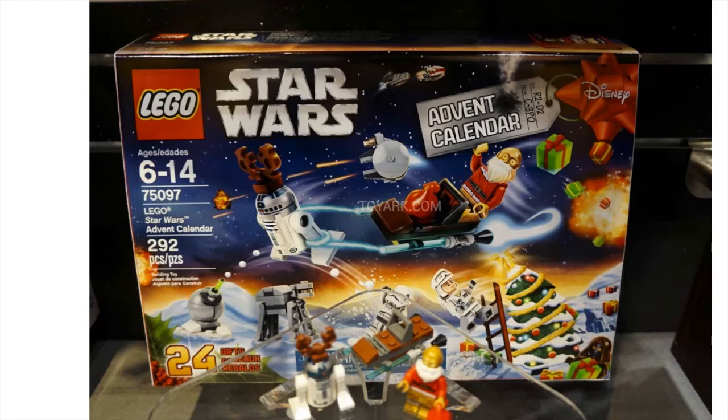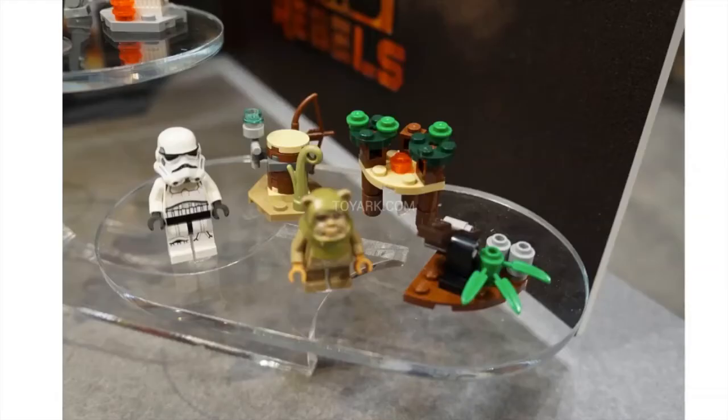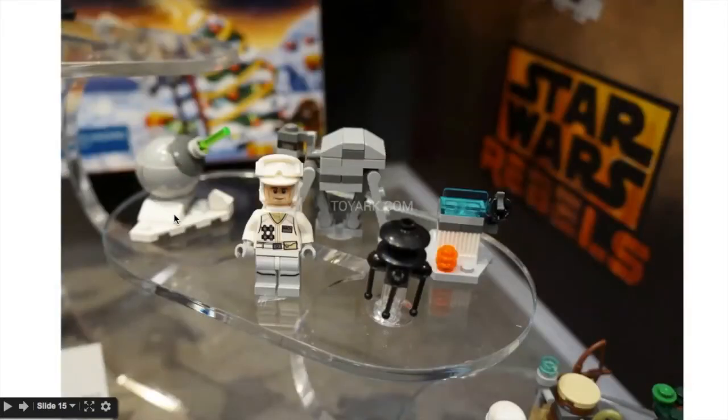As you can see, lots of cool stuff going on in this one. 75097, 292 pieces. Let's take a closer look. Right here we've got a little micro Ewok village, a little Ewok weapon rack, and a little catapult. And you can see an Ewok there. That one's from the Ewok Village set from 2013. It is kind of blurry, but yeah.